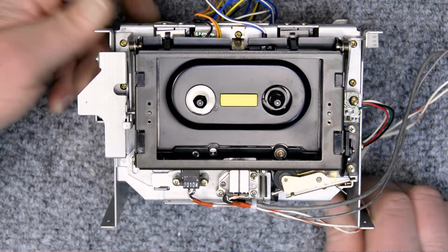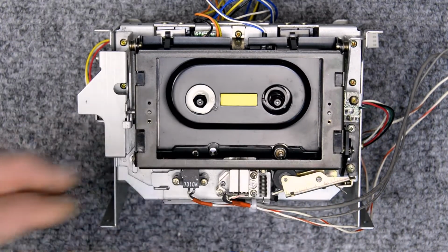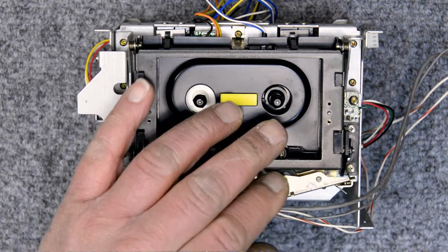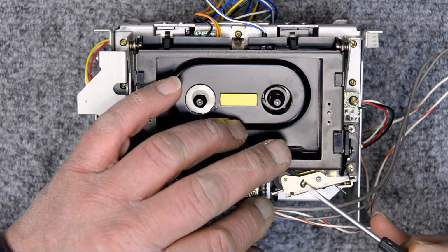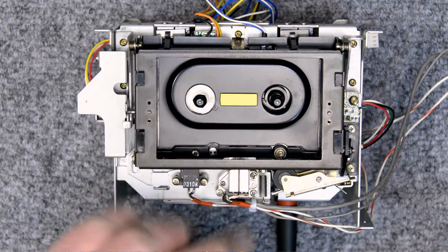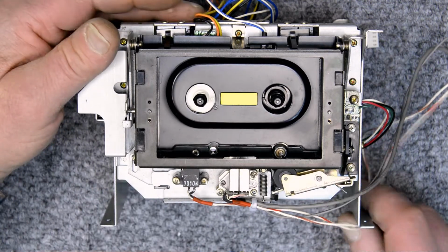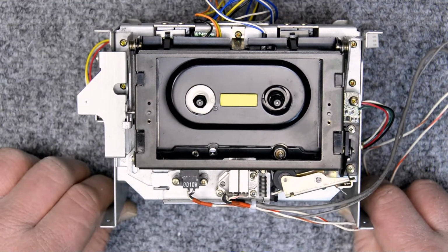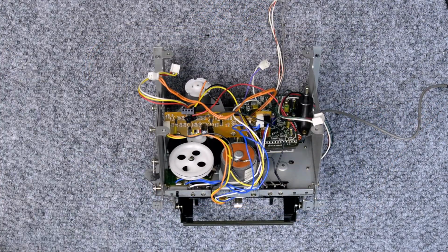Okay, well that's all set. Put our E-clip back on there. All right, let's put this thing back together and get it back in the deck. Check it out. Put the control board back on.